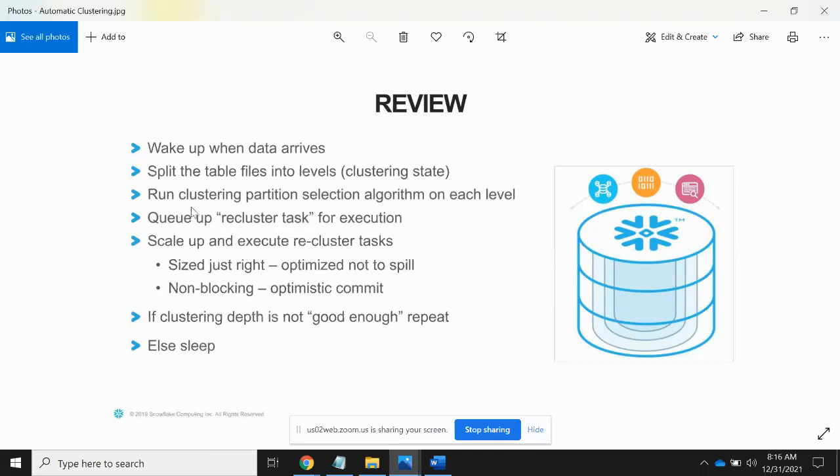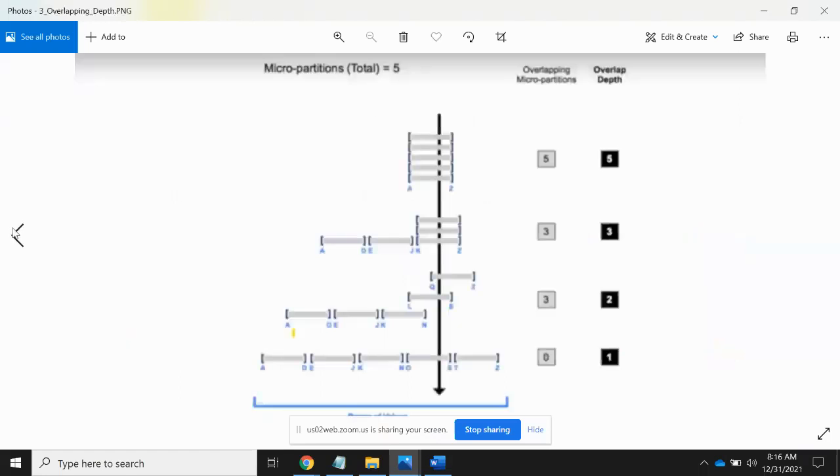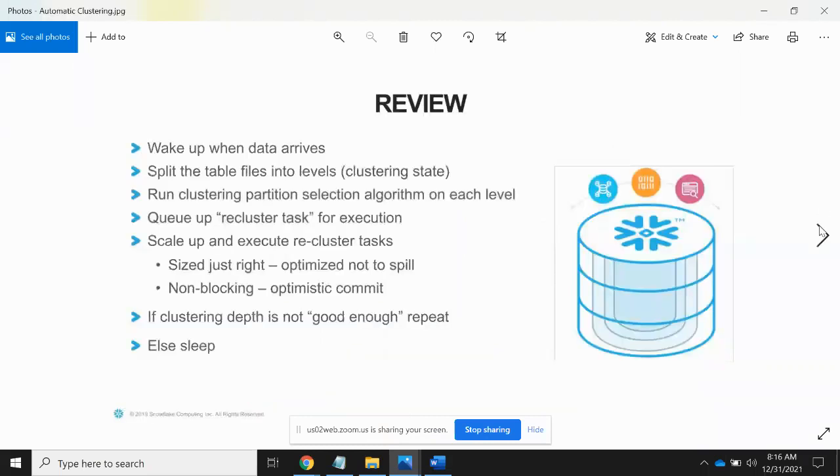If your partition depth is not good enough, it will keep on repeating. Not good enough means, now observe this: it is optimal, non-blocking, and the size is just right. That is nothing but the overlap depth being 0, or the overlap micro partition being 0, or the overlap depth being 1.